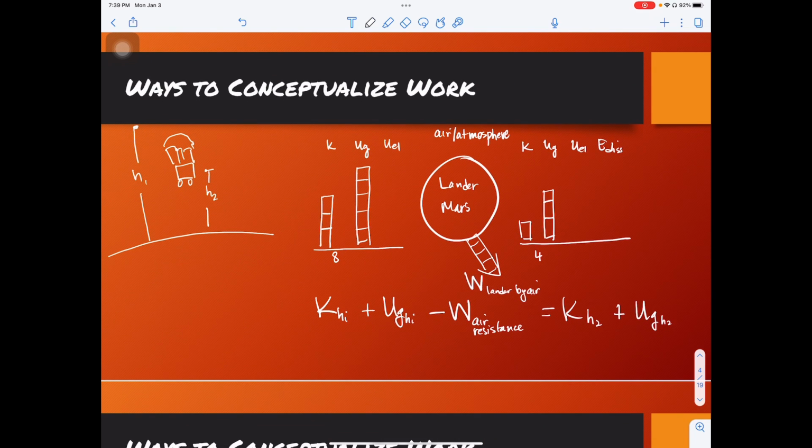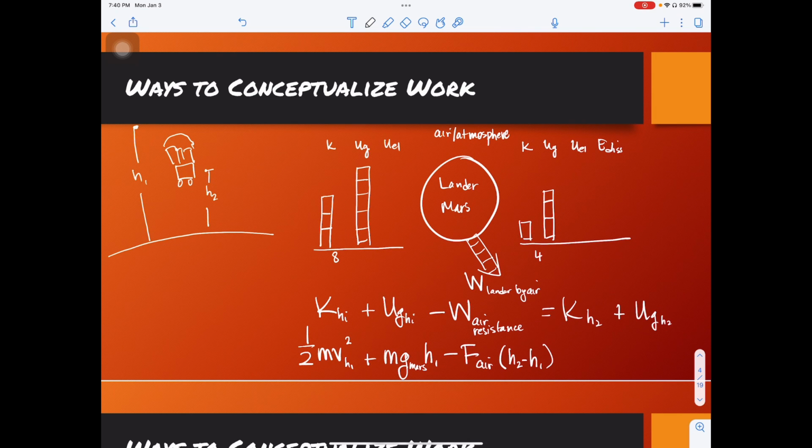All right, we know a couple of things. We know the formulas for everything. So we're going to call this 1/2 mv squared at H1 plus mg, remember this is Mars, of H1. And then the work is force times displacement. So this is going to be the force of the air resistance. We don't know what that is, but it's the force of the air resistance. And then this is going to be H2 minus H1.